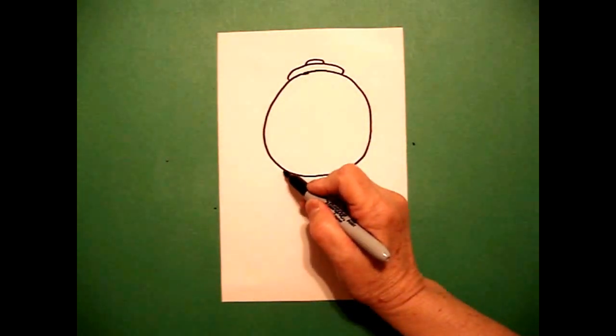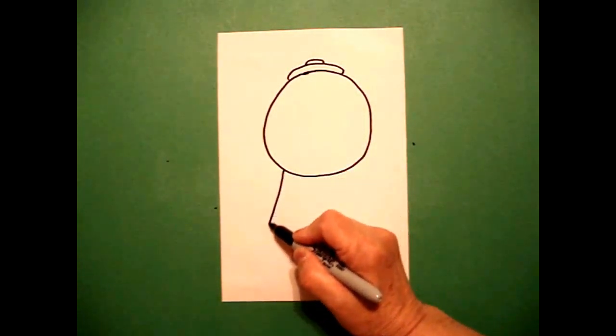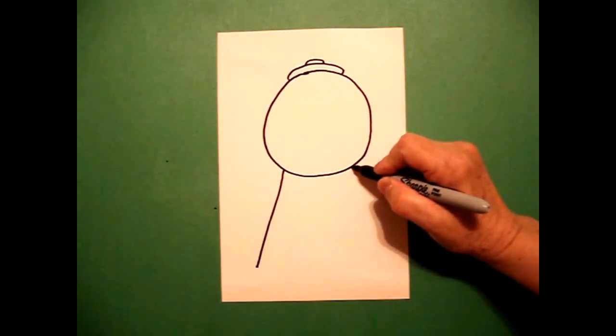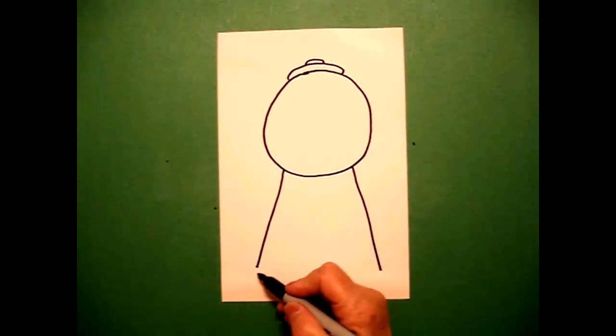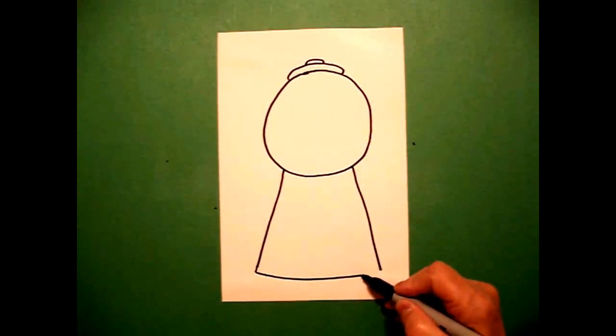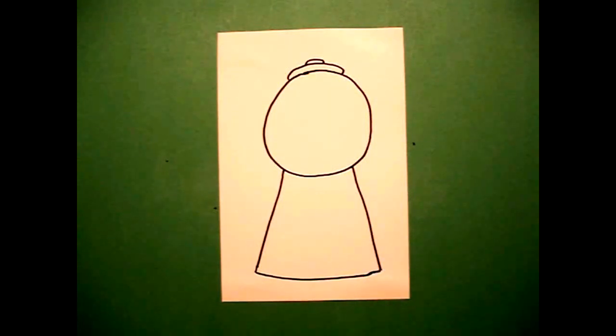I come on the left hand side and I'm going to draw a straight diagonal down on the left. Come on the right hand side, draw a straight diagonal down on the right. Come back to the left and I'm going to connect the two with a straight line.